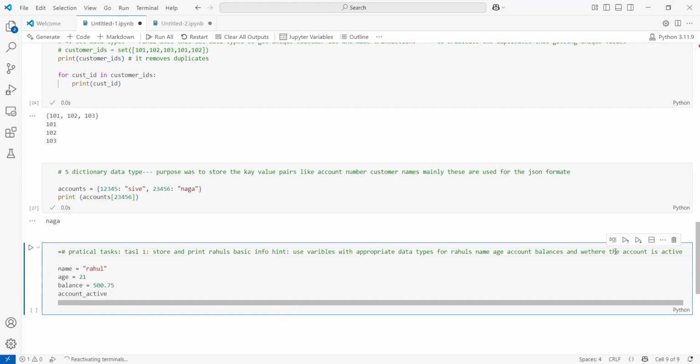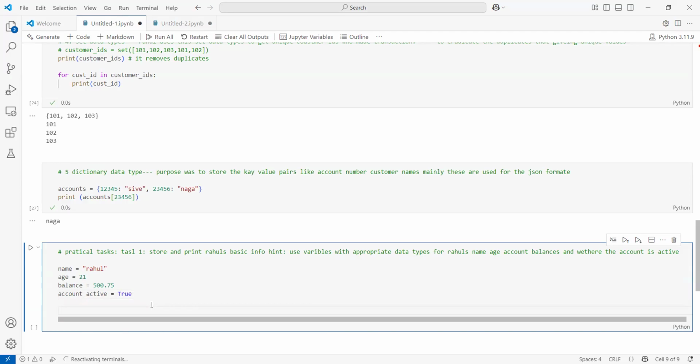Here the account active I'm giving equals to True. Now I want to print this: print name, comma, age, comma, balance, comma, account active.